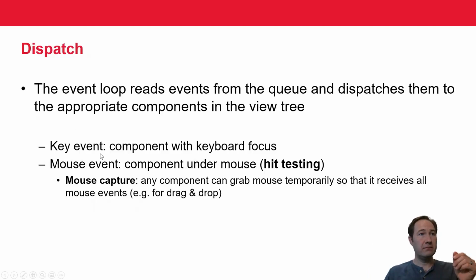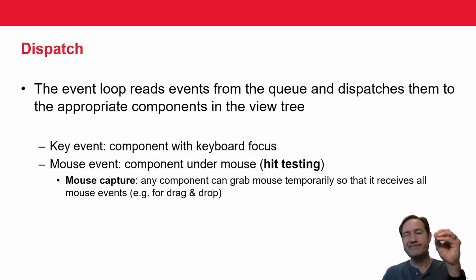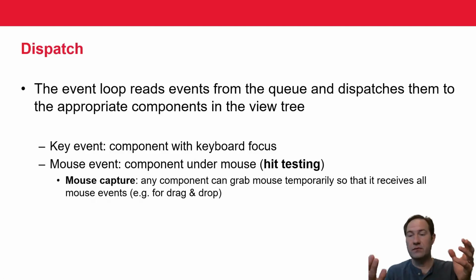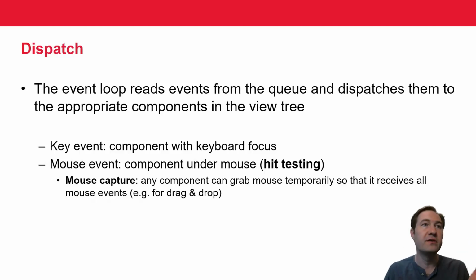So key event is, key as in typing on your computer. That's where we're going to be able to do things like having the keyboard focus and put those oftentimes as an input from the keyboard into a focused input box. Or you can have these mouse events, particularly what's under a mouse is a really important event. Oftentimes we'll change what the pointer looks like, or we will change the actual view of the screen, right? So your view might update the color of a button, for instance.